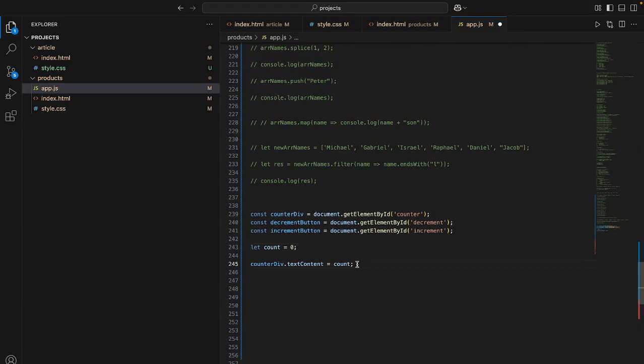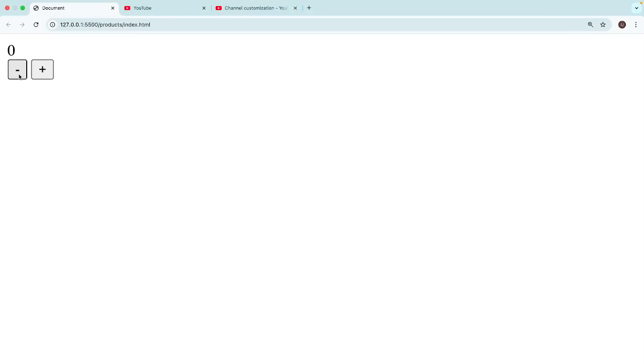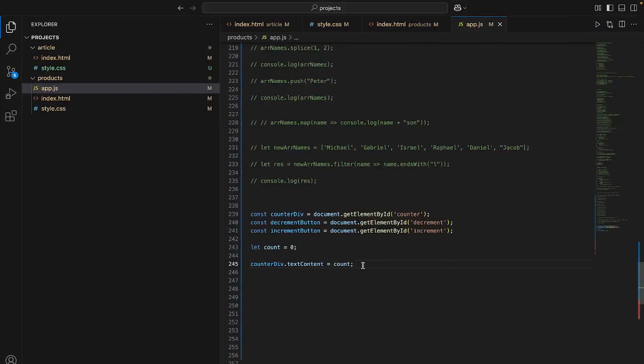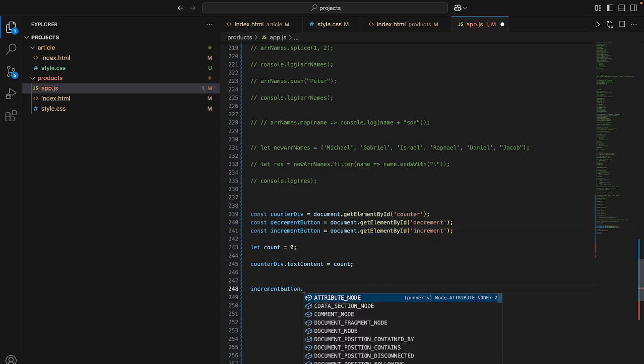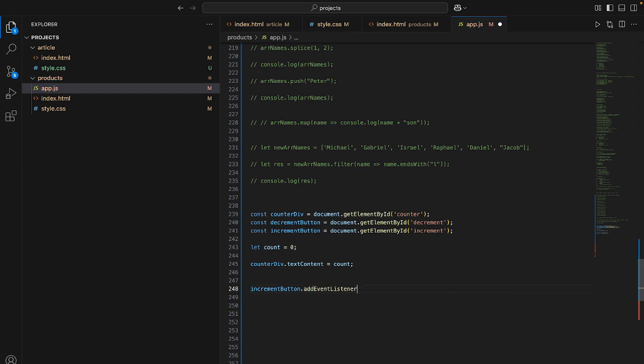So now we have this. But of course, when I click this minus, it's not going to do anything. Plus, it's not going to do anything because I have not written the function. The next thing I'm going to do here is I'm going to write the functions to do that. So to do that, this decrement button, or let's start with the increment button. I'm going to take this and I'm going to say increment.addEventListener. Remember we have selected this increment button. We want to tell this button to listen to an event. So this also is an inbuilt function, right?